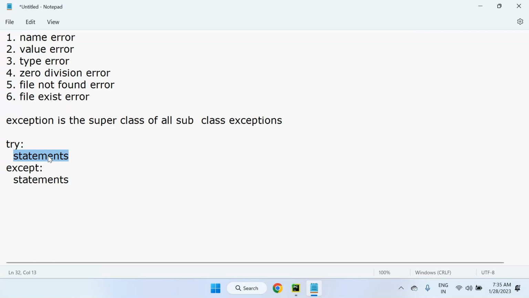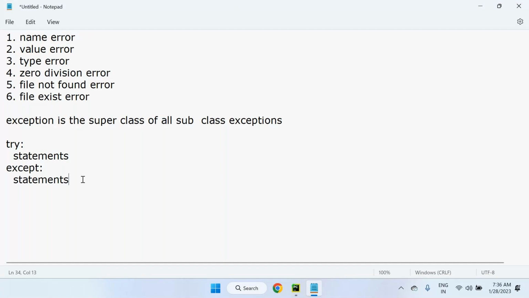In case there is an exception, an abnormal termination in the try block statements, then control will ignore this try block and jump into the except block. Then the except block statements will execute. So this is the style. If everything is fine, the try block statements will execute, and there are no except block statements.